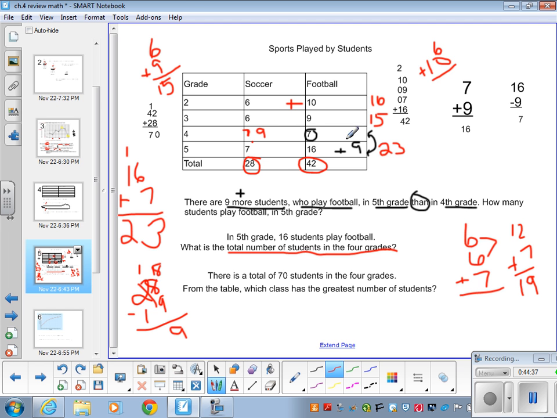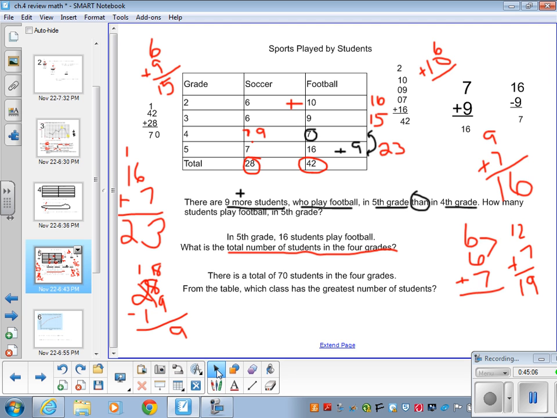Now I need to add 9 plus 7. This is why it's always important to show all your work and why we use an extra piece of paper, so we have room to show our work and get at least partial credit if we mess up on our answer. 9 plus 7, add them together and then come back. Alright, 9 plus 7 is 16.